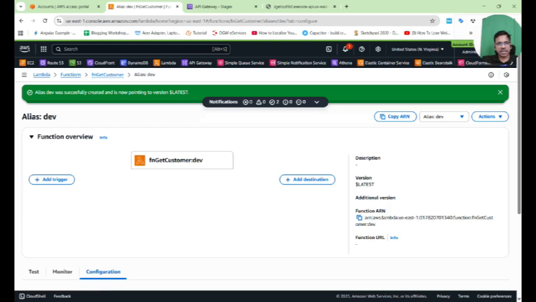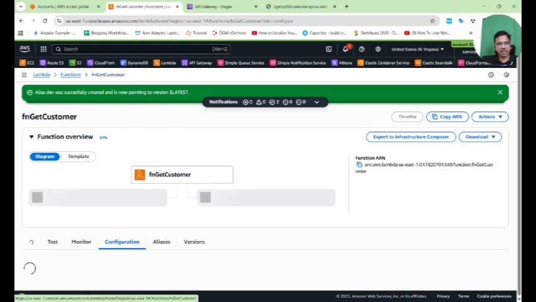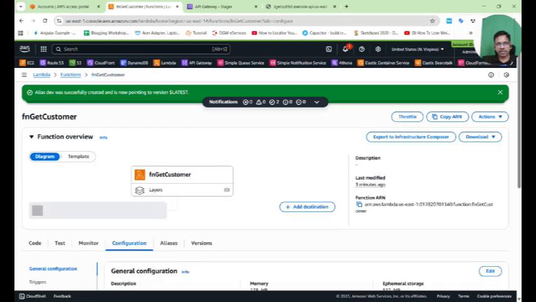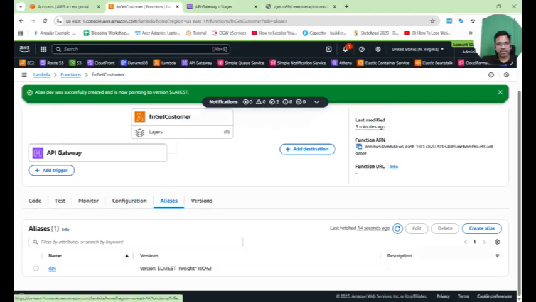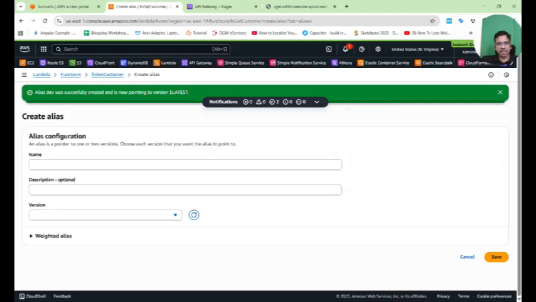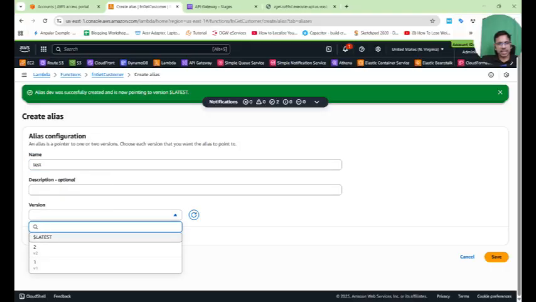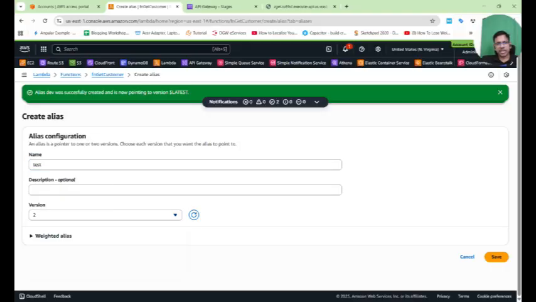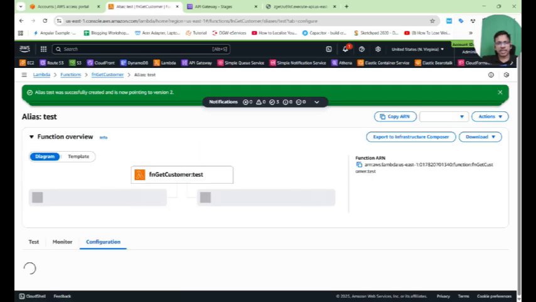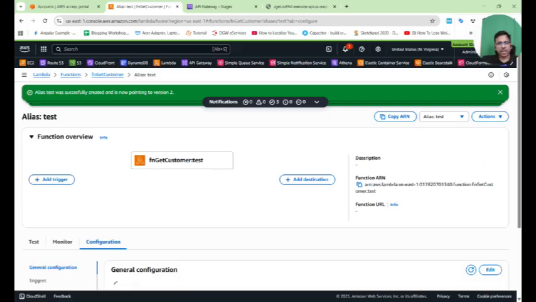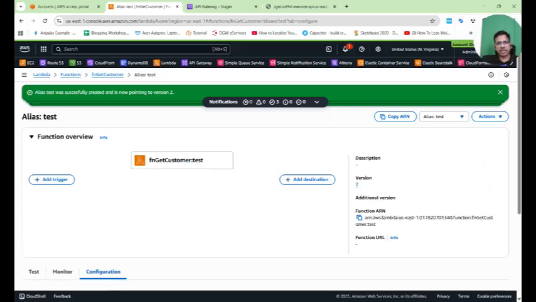Now we'll create two more aliases. I am creating a test alias. I'm pointing it to version 2, the latest version. So here I pointed the test alias.